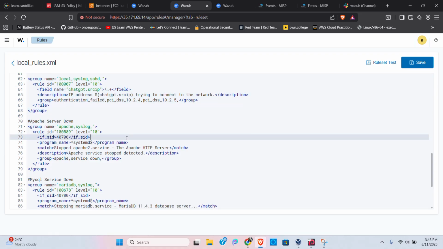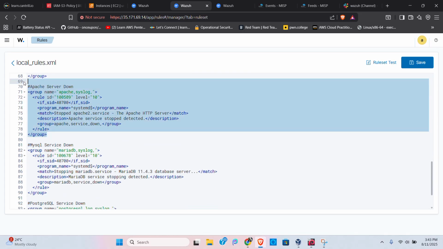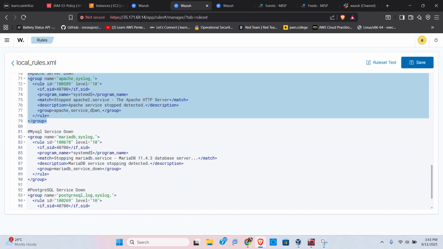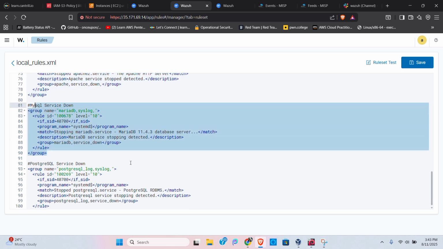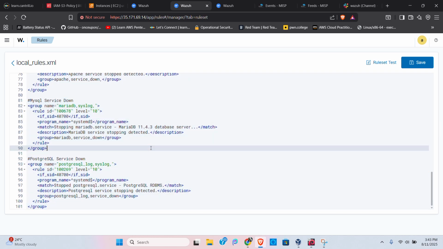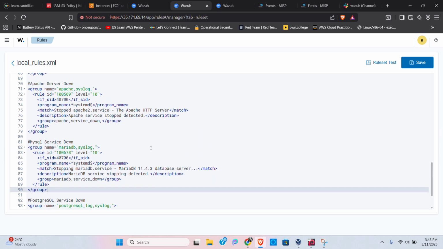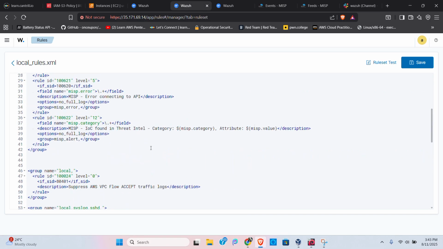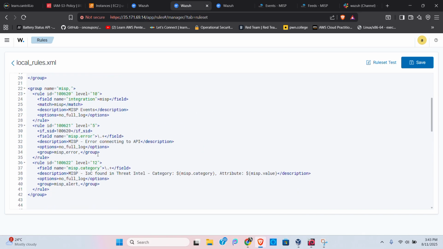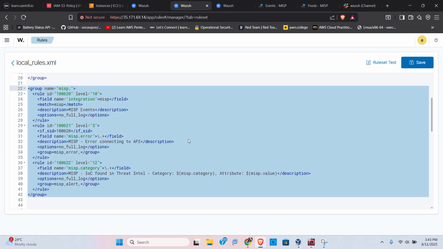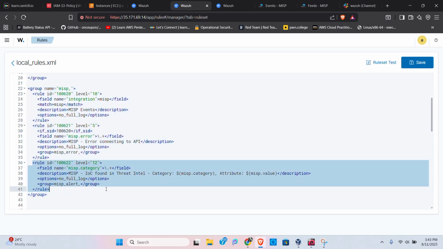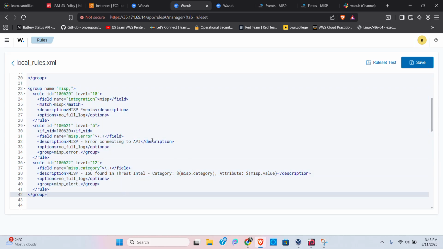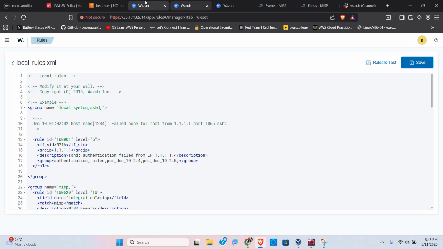This is for the ChatGPT integration. This is for the Apache2 service start and stop. If the Apache service is stopped, as well as MySQL and PostgreSQL, which need to be enabled all the time for the financial sector. And this is for the MISP integration part. The log was also from this part here. The IOC was found from connecting here. I have already enabled that.